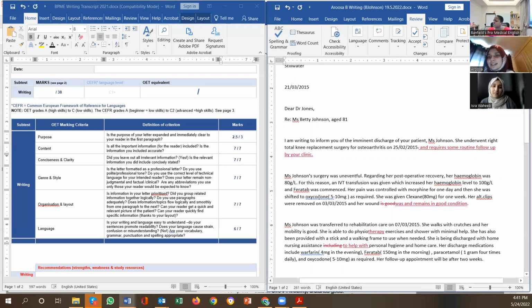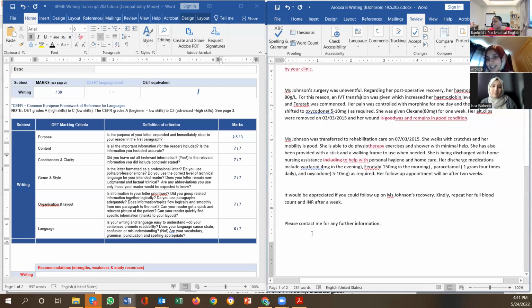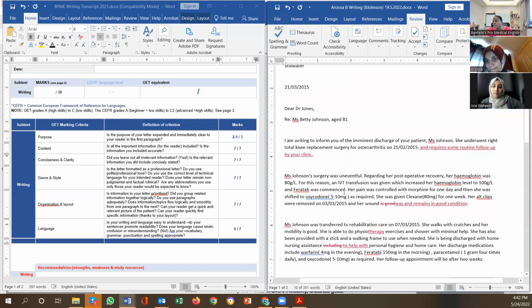I thought this too, but then I thought that the GP must know what medication was given post-operatively, because we are informing the GP regarding her post-operative course. But maybe, yeah, you are right. We can skip this if the word count is exceeding. But there's an argument for putting in the fact that she had a transfusion, because that is one of the things they're looking to follow up on. So you can do it both ways.